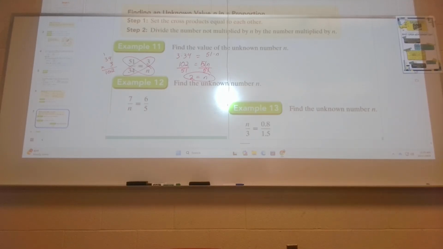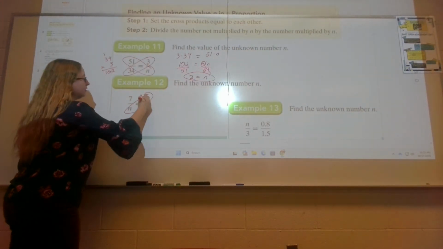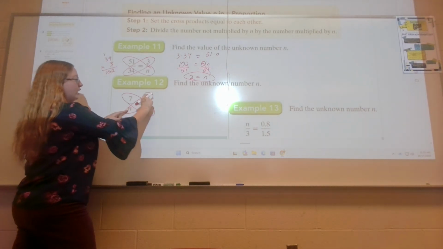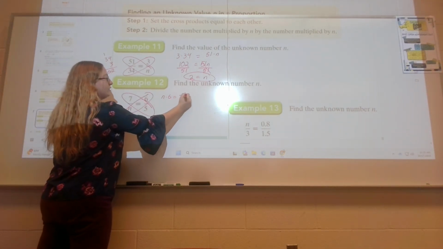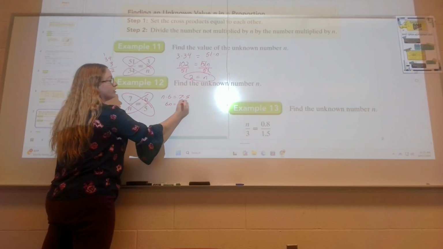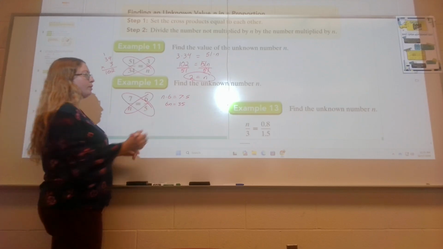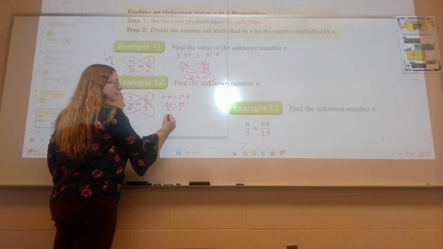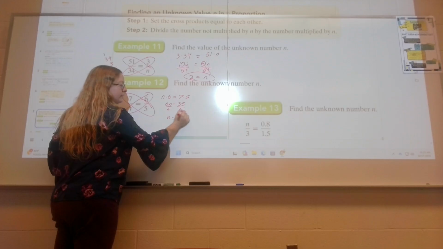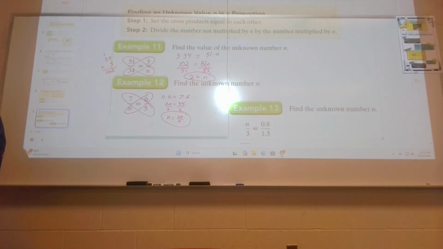All right, so, for example, 12. We cross multiply. We get n times 6 equals 7 times 5. That means I have 6n equals 35, right? Whether you did 7 times 5 first, or 6 times n, either way, you should still end up with a 6n and a 35. At this point, we know we need to divide away the 6. So I'm left with 35 over 6. I would suggest you just leave it as a fraction because, quite honestly, why do the extra work to convert it when you already have an answer? But if you would like to convert it to a decimal, you are more than welcome to.